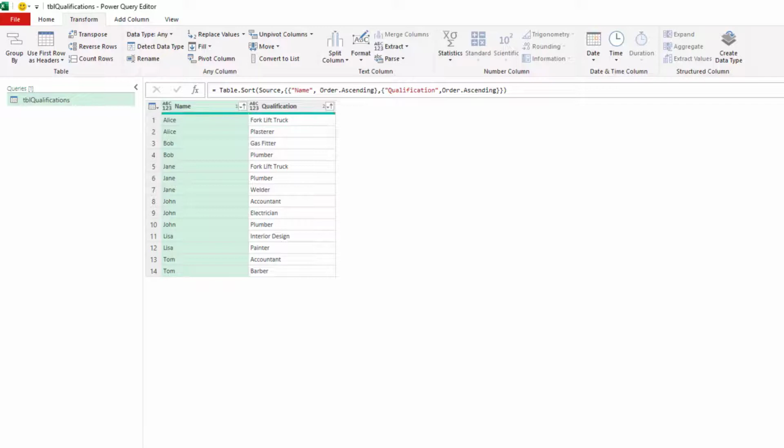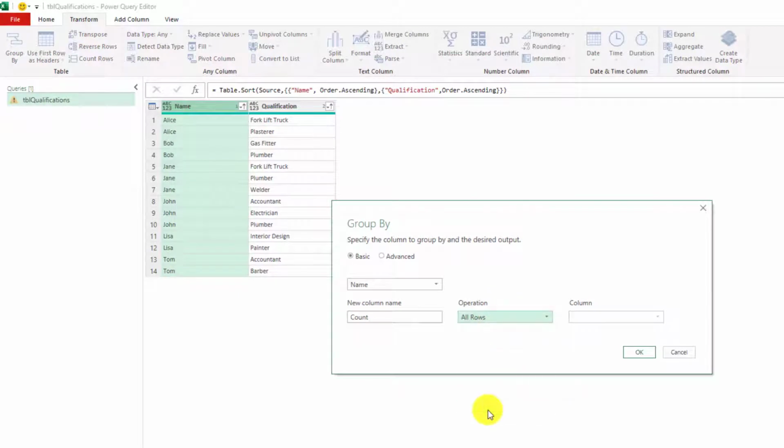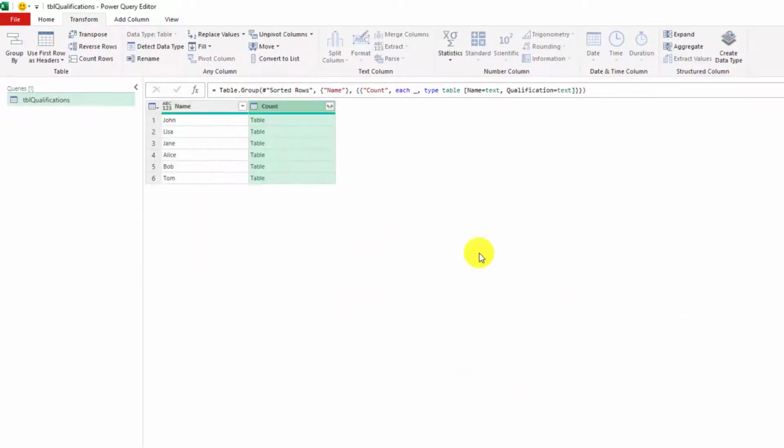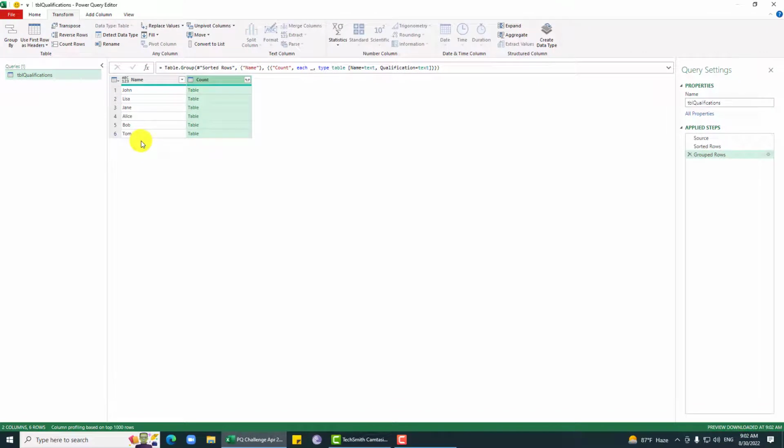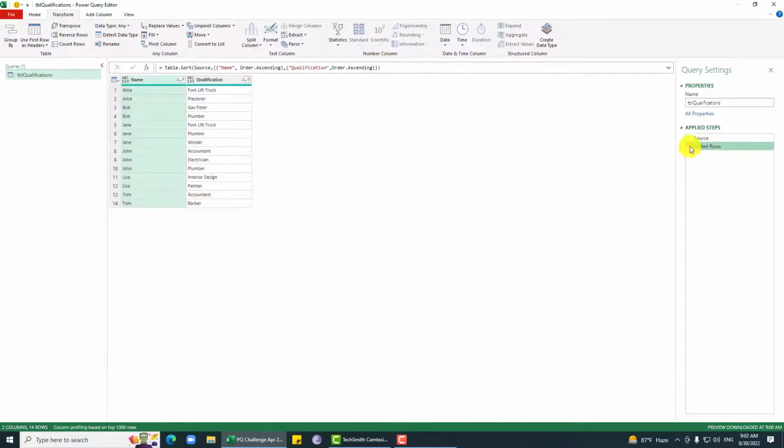This has some issue. Let's say we sort this data and then we say group by, okay, and all rows. Now you can see this sorting is not persistent anymore. This one is not sorted, this data is not sorted as well. So that's the caveat. If you need to sort something and you expect that group by will retain that, it's never going to happen. I mean, it could be, but it's not consistent.